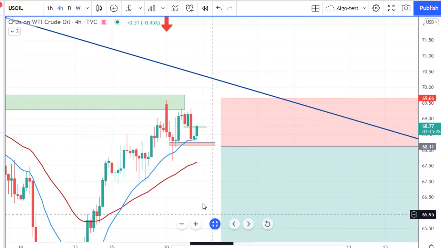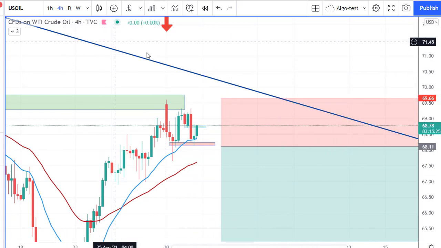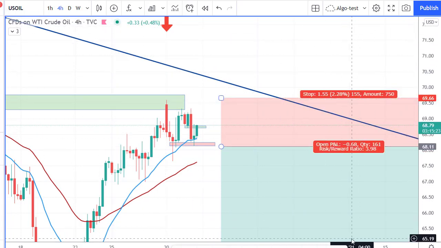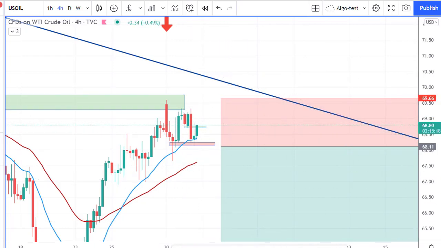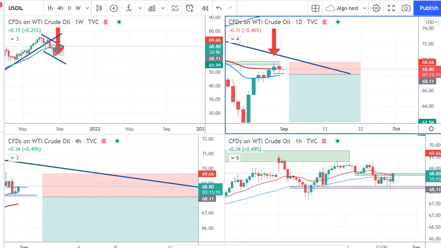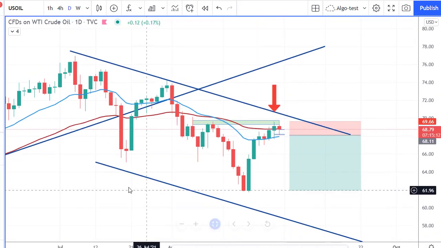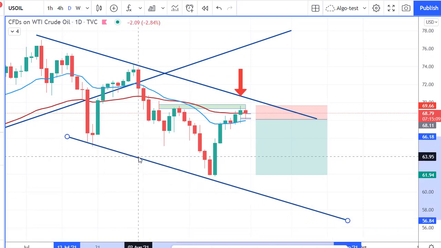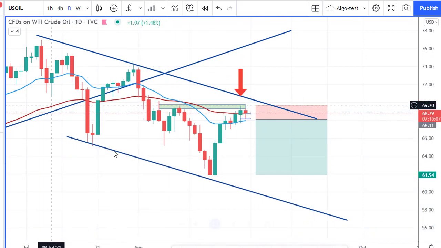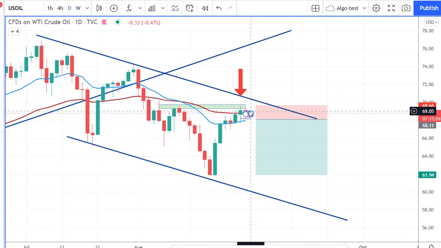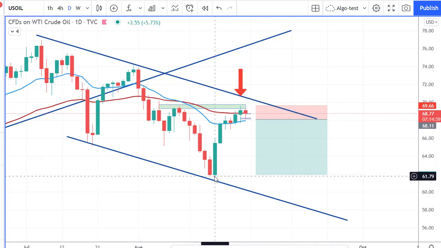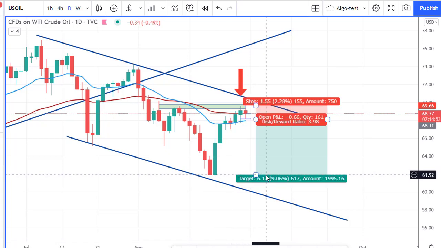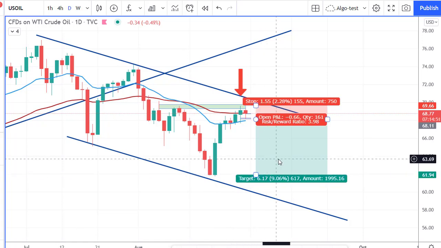If it does, and you could say we're very close to this upper downwards trend line here coming from the weekly time frame, if it turns around and doesn't hit my stop loss up here, we can watch a trade that has some very good downwards potential, both if we're looking at this bottom of the channel here, which is very nicely aligned with the upper channel. So we also have the bottom down here. As a first target, I would be looking for this one around 62. That's 10% down, and it would actually be a 4-hour profit trade.